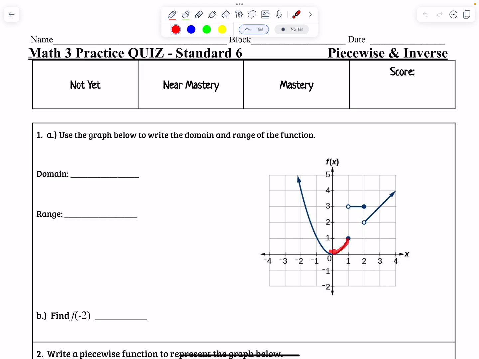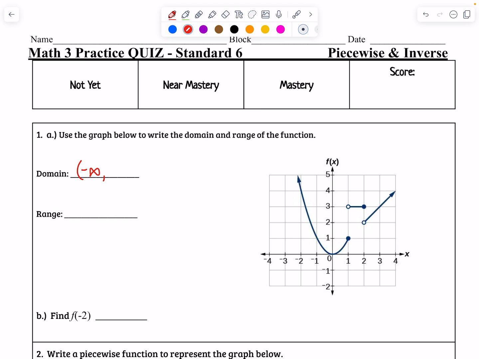I see this piece of my graph is going to go left and continue to go left, so that means it's going left forever. So we put negative infinity and use a parenthesis because it never equals infinity. And then when we go over to the right, we see that 1 is included. All the points in between 1 and 2 are included. 2 is included. And then all the x values after 2 to the right are included.